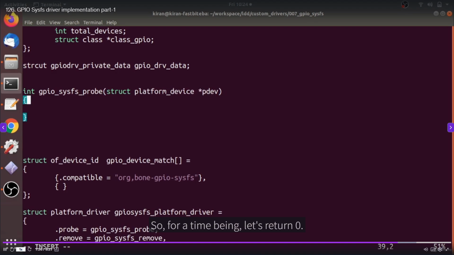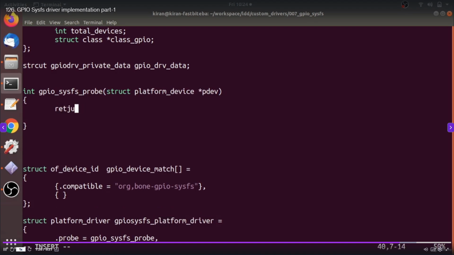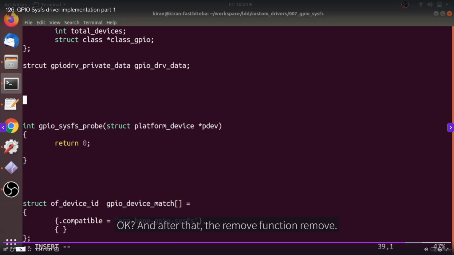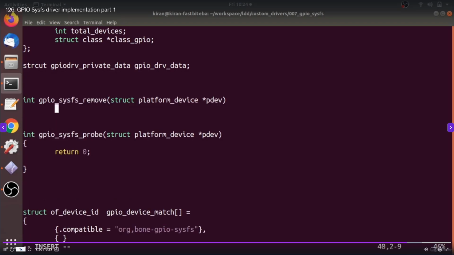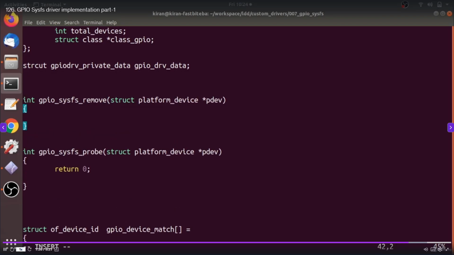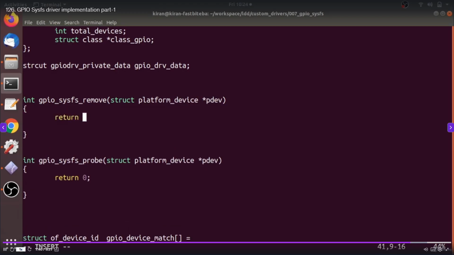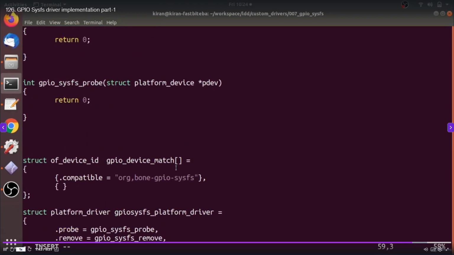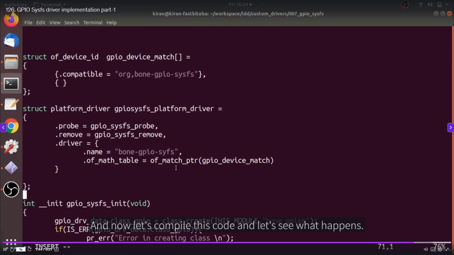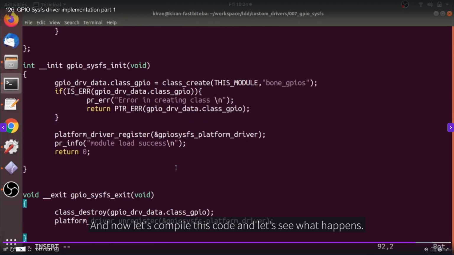For the time being let's return 0, okay, and after that the remove function remove, return 0. So that's it. And now let's compile this code and let's see what happens, okay.